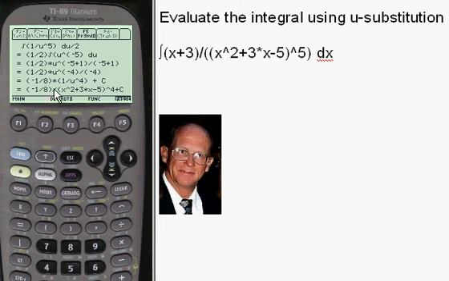And the answer is minus 1/8 times, and we substitute for u the original, what u was, which is this, to the 4th power plus c. So this is the area under the curve. If you graph this right here, this is f of x. If you graph this, well, you see you can't do anything because it's an indefinite integral. If it was a definite integral, then you have ranges to find the area under the curve. And of course the x-axis being the bottom of the curve that you're trying to do the area of.